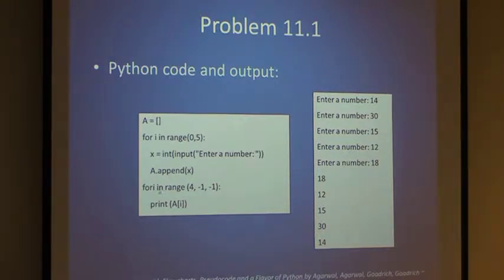But this says very simply, there should be a space after for and between I, just like this loop. For I in range 4, minus 1, minus 1, what does that mean? It starts with 4, this is the increment or decrement, minus 1, next value is 3, the next value is 2, then it's 1, and then it's 0. We don't really do it for minus 1, right? Just like this was not done for the value 5. You do it 0, 1, 2, 3, 4, right?